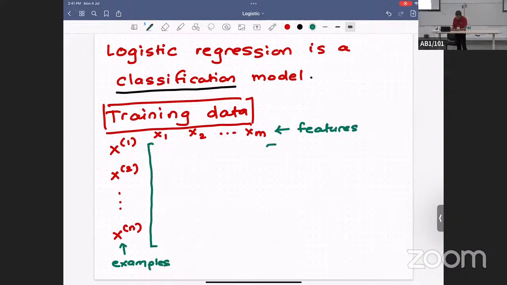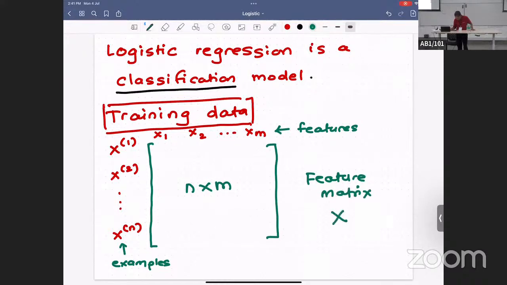So you have a matrix like this, which is an n cross m matrix. This is called the feature matrix, and it is denoted by capital X, and this is typically boldface matrix.